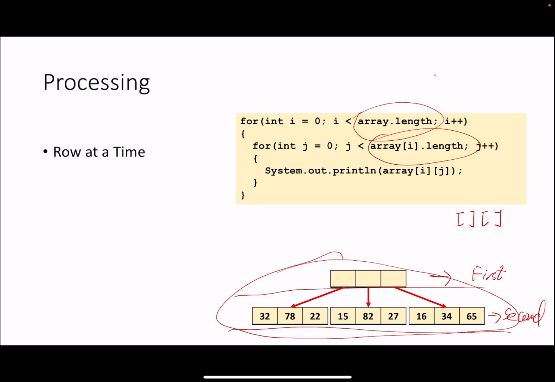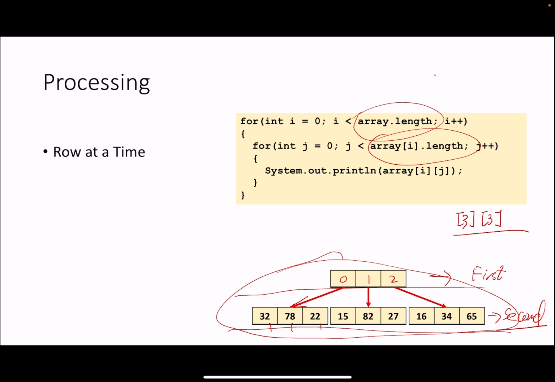How many rows? 0, 1, 2, 3 rows, right? In this dimension, each cell can derive 3 elements, which means 3. So basically, this is a 3 row and 3 column table, a 2-dimensional array.